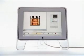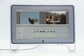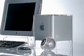The new G4 Cube is the ultimate desktop movie making machine. It comes with iMovie 2 software, or if you're a professional, you can step right up to Final Cut Pro. You get an idea, you walk out, you film it, you bring it back, you download it through FireWire, you can play with it in Final Cut Pro, add type, whatever, and boom, it's done. Whether you do publishing, web design, video editing, this machine was made for you.